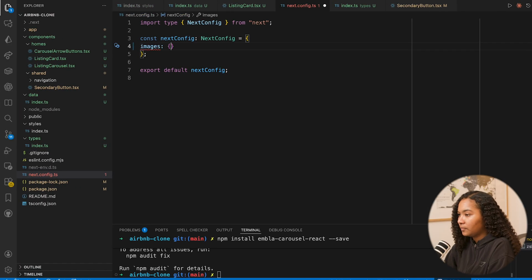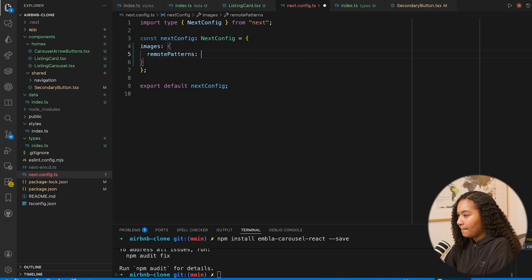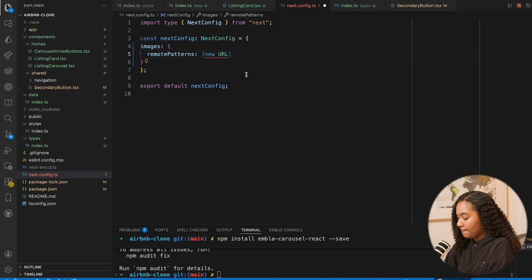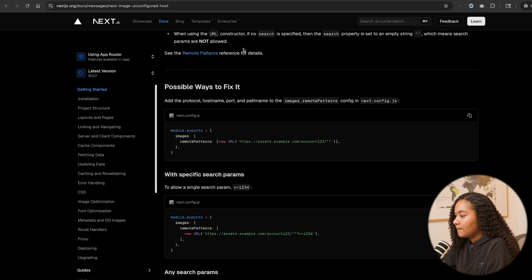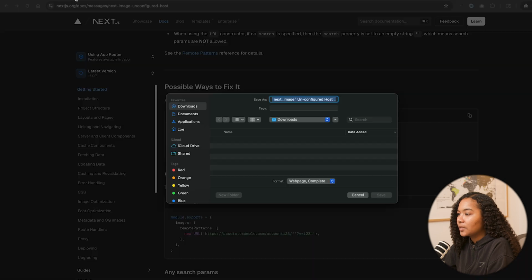Images, patterns. All right, let's see if that works.